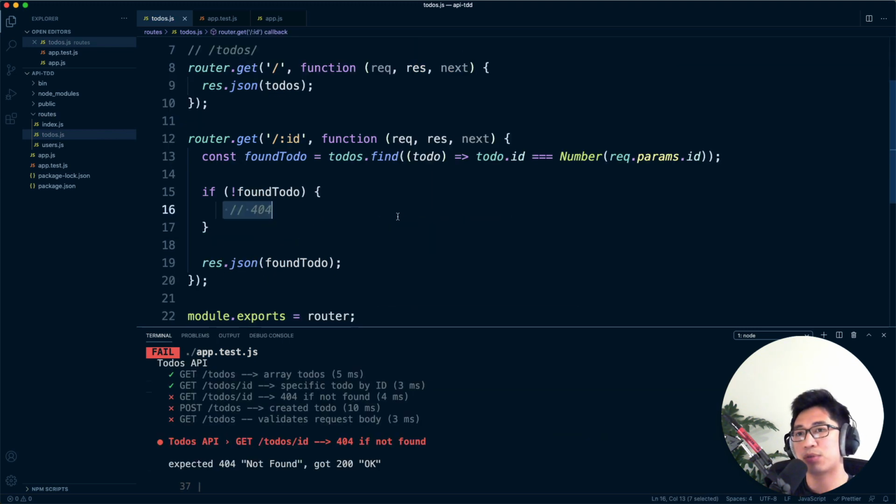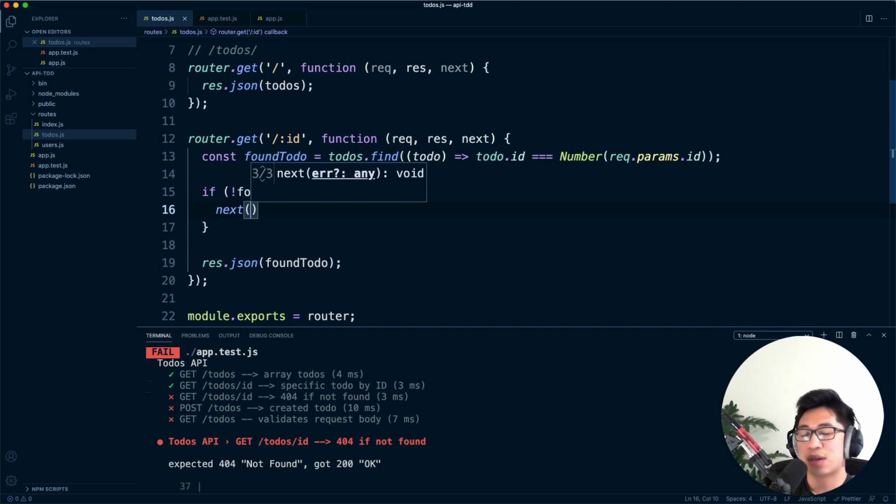And again, if you know Express well, you probably know that you typically would just forward the error down the application, and you do that with the next function here. So usually you would do something like next, and then you pass in your error object here, and then something else down the line in your application, if you have your own custom error handler, for example, is going to catch that, and then it's going to respond accordingly.